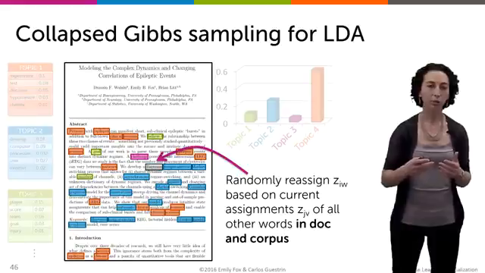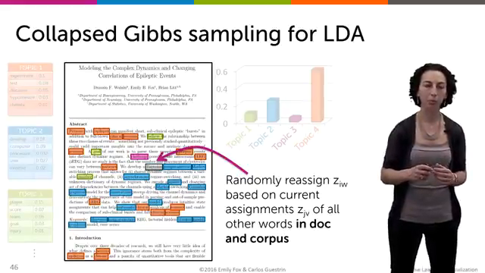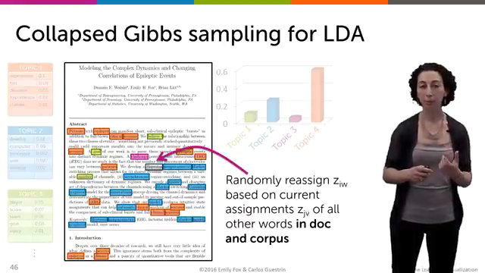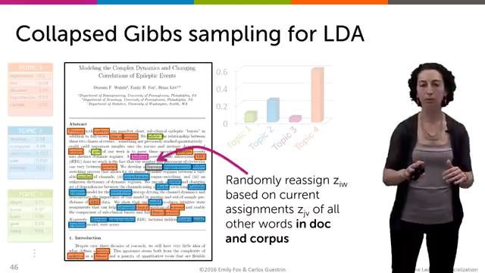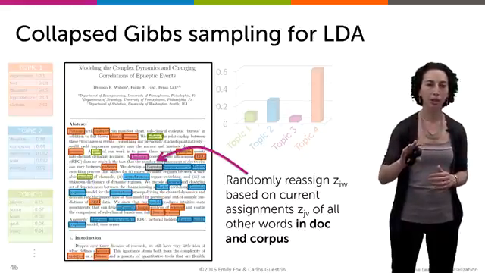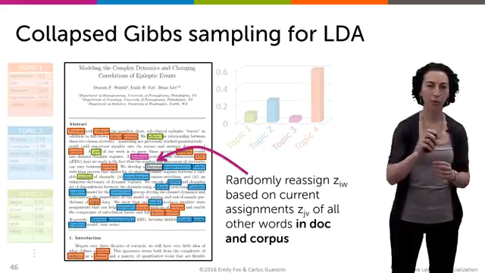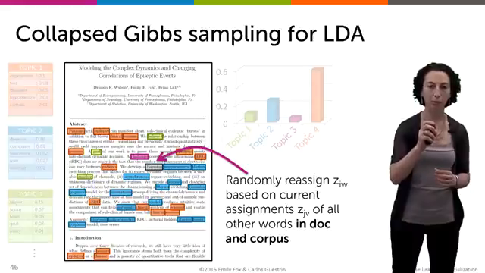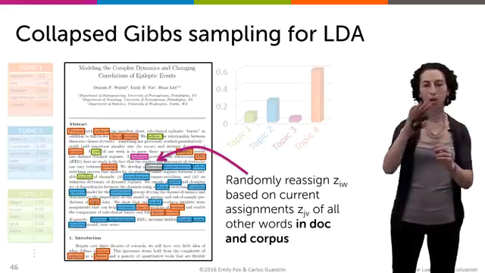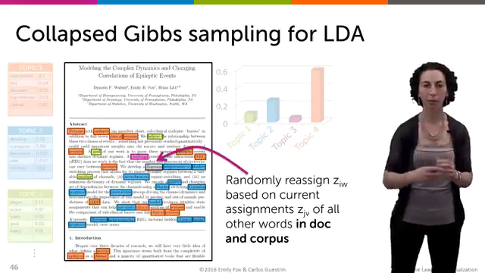But then in the module, we described a little bit fancier version of sampling that we can perform in LDA called collapsed Gibbs sampling, where we analytically integrate out over all these model parameters, the topic vocabulary distributions and these document-specific topic proportions, and we just sequentially sample each indicator variable of a given word to a specific topic, conditioned on all the other assignments made in that document and every other document in the corpus.